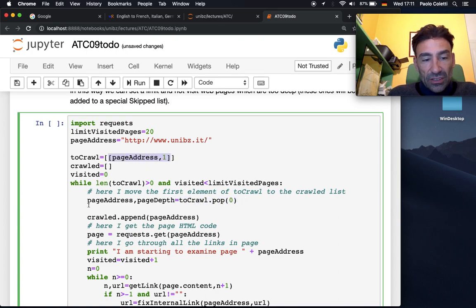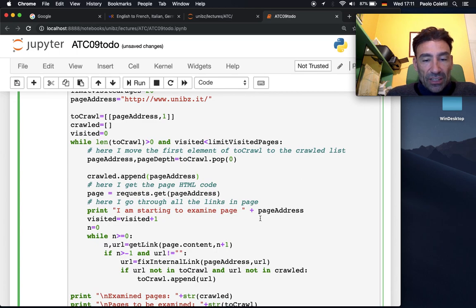Using this trick, do you remember we had a little talk about multiple assignment? You will assign the first element, which is the page address, to page address, and the second element, which is the depth, to page depth. List crawled doesn't need to keep the information on the depth, so we just append only the page address. So it's a traditional list like before.